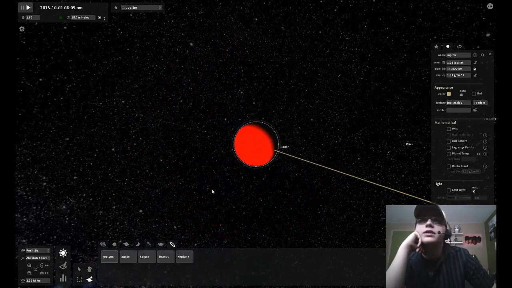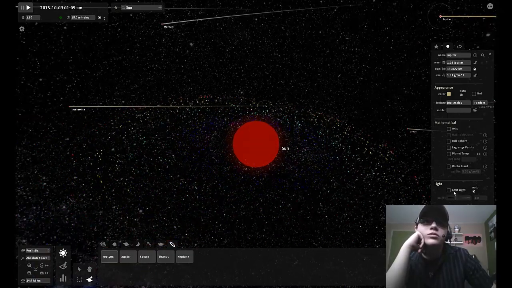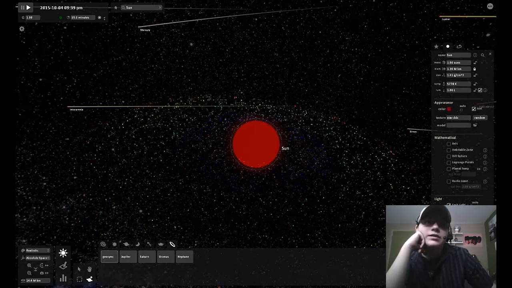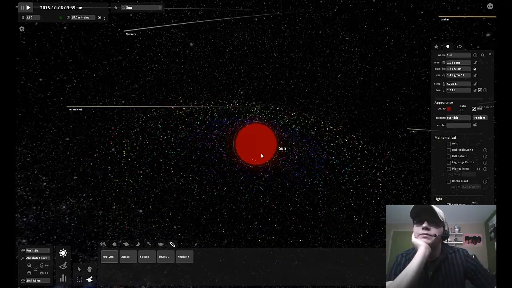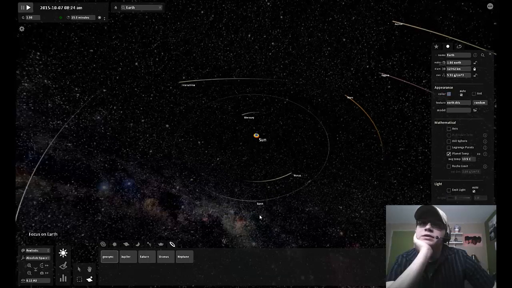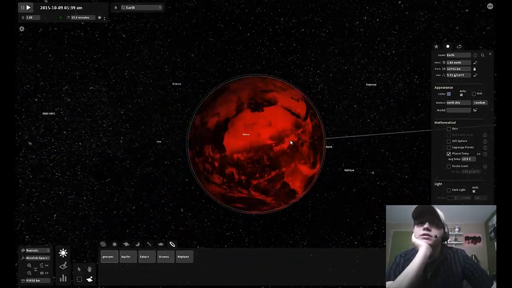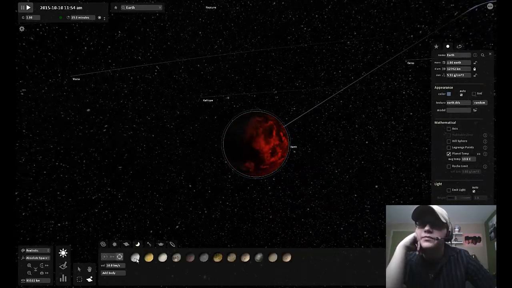Hold on. Bring it down to like two, almost two. Alright. So now the sun's looking pretty cool. Now let's go ahead and see what we can do with the Earth. Alright. So first, we're going to add the moon.